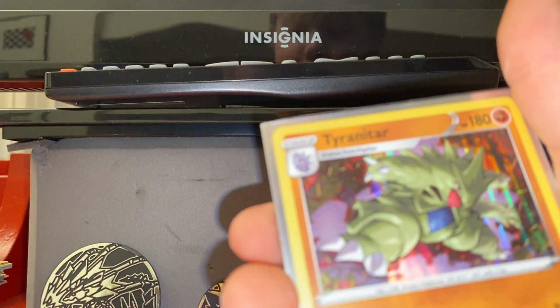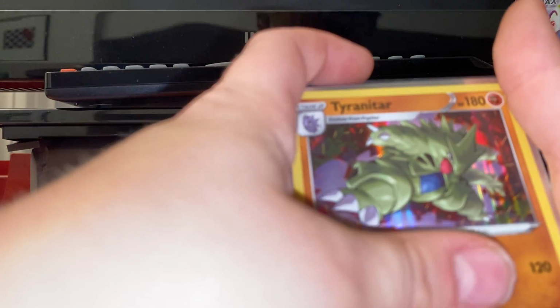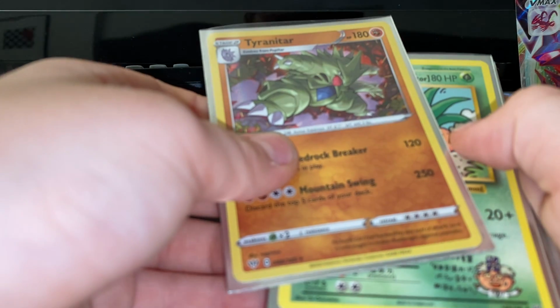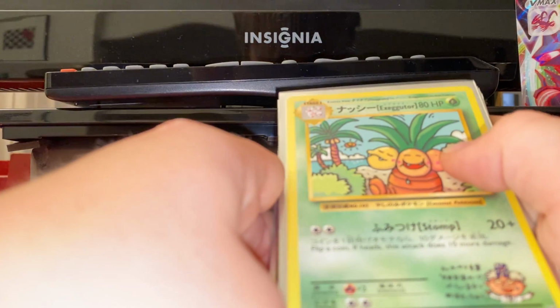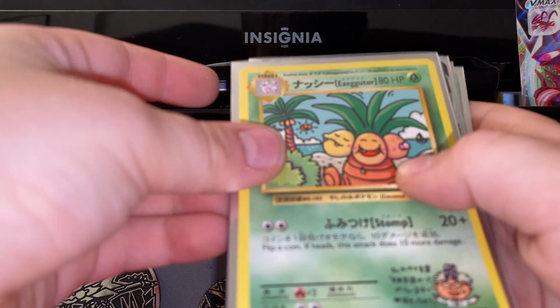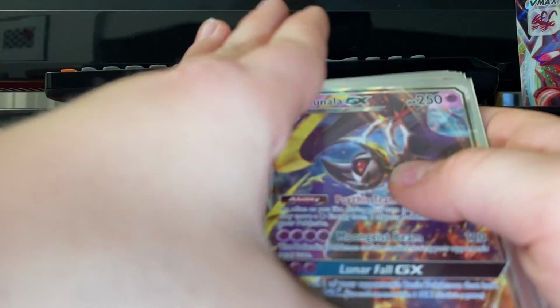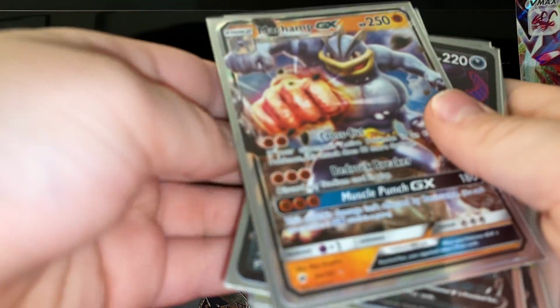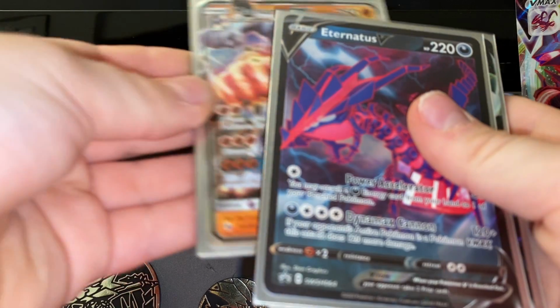Okay, so we got a Mew Holo, amazing pull. Tyranitar. Already have that one, but still an amazing pull. And we got the secret rare Exeggutor. All that odd Japanese writing. Nola GX. Another amazing pull right there. Dragonite EX. Once again, another amazing pull. Machamp GX. Another amazing pull. Just gonna call them all amazing pulls.